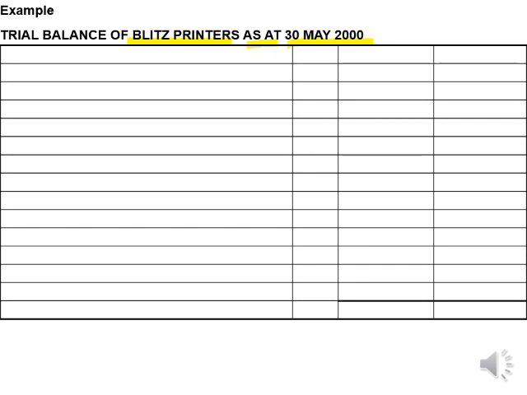Then from there we can now move forward and show the columns here. So as you can see, we have got two money columns, that is your debit column and your credit column. Those are the ones that we're talking of here. In this section here, that is the details. That's where you'll be writing the names of the account. So you write the name of the account, then the amounts are written either in the debit column or the credit column.